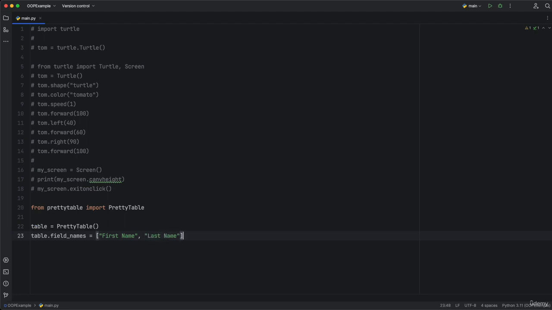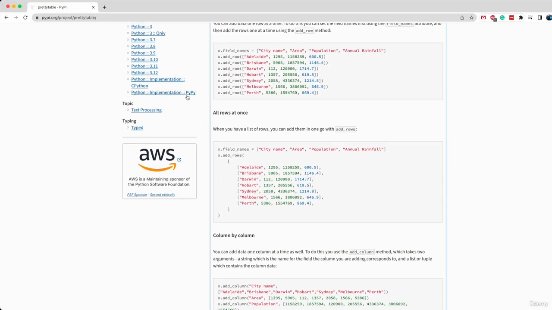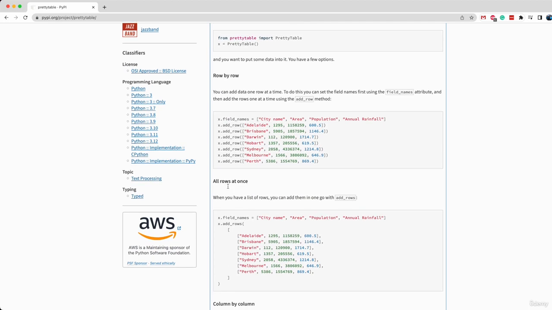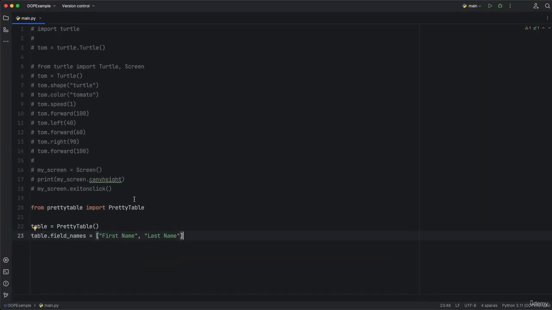Just like that, we have our field names. Essentially, the idea with the field name is that it's like the name of this. So this is the field name, and this would be the column. That's the idea behind it. So that's first name, last name, and then I'm going to, for example, say add another object.